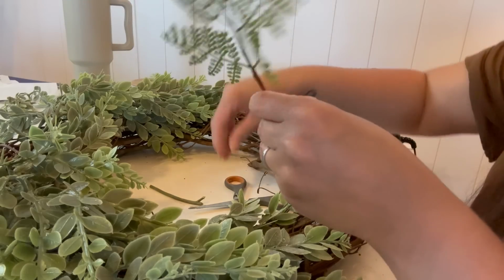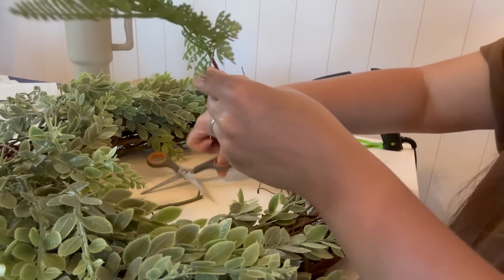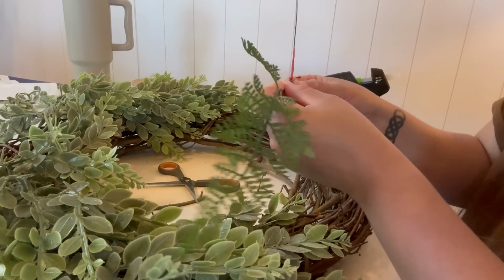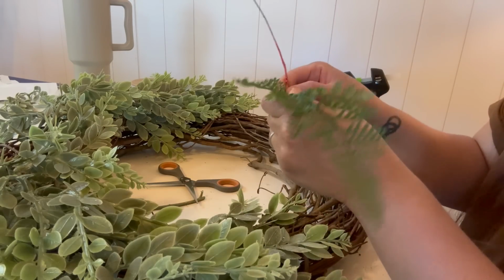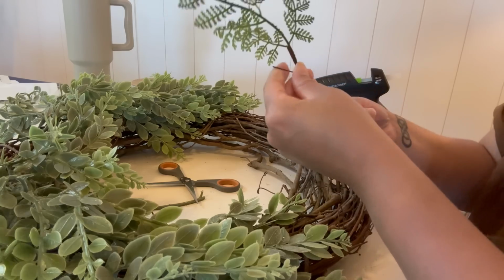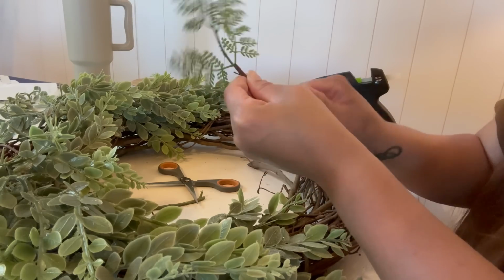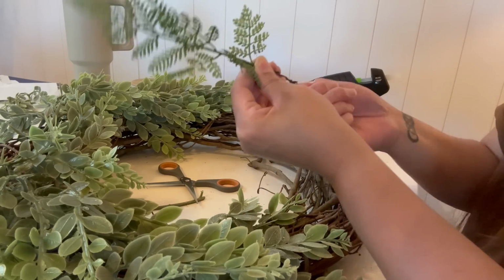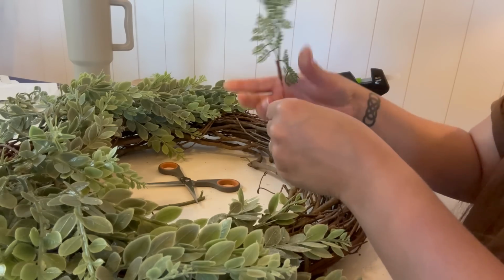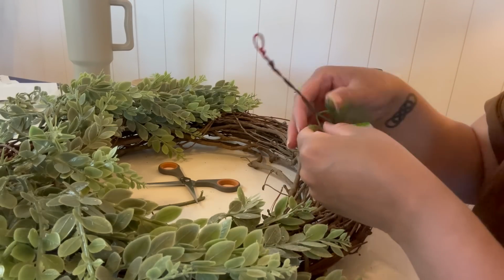And now when I felt like I had a substantial amount of the first type of greenery, I decided to start with the little fern leaves. And what I would do is I would just fold the end of the stem back onto itself and twist it so that it gave me a little bit more surface area so that I can glue that piece and then be able to stick it inside of the grapevine as well, with some hot glue also in order to keep it in place.